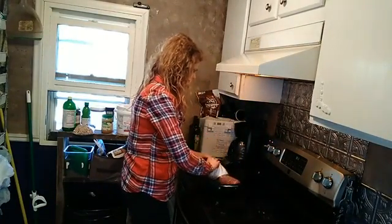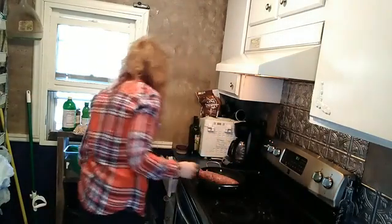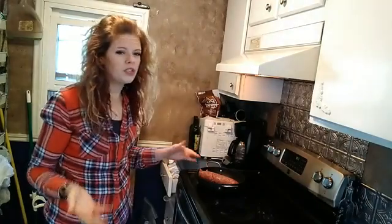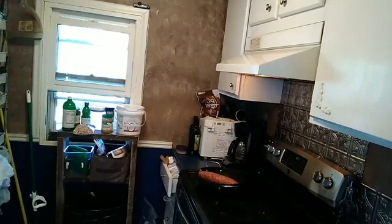Put this in here. You don't have to do this much meat. You could do like a pound or less because we're only going to be using so much. But this recipe I'm going to triple because there's 3 of us girls having dinner tonight, and this is what's for dinner. So I'm going to triple this recipe, and then I'll show you how to triple it also. Wash some meat off my hands.